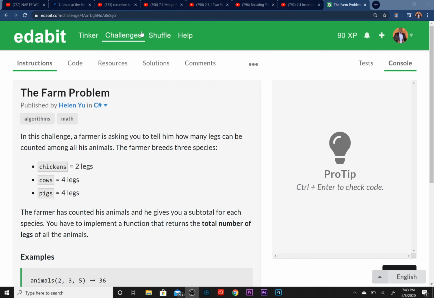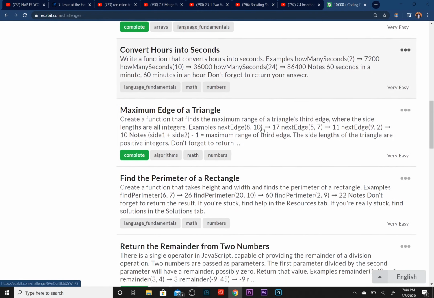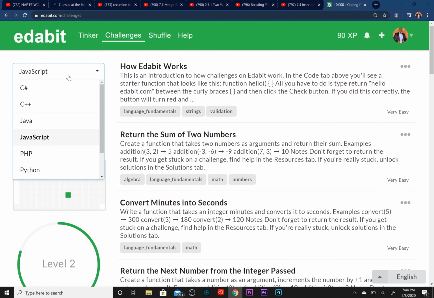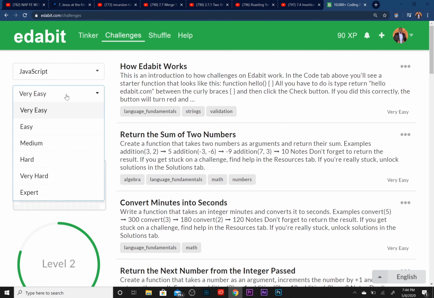So as you can see, Edabit is a very simple website, and in here you can work on your problem solving skills. What do I mean by that? As you can see, there are different exercises that you can do to challenge yourself, and you can work in different languages as well. It's got very modern languages such as Python, JavaScript, C++, Swift if you want to. You can work in any of these languages on this website. And also, it's good for all people, whether you're a beginner or an expert. It has levels of difficulty that range from very easy to expert. So it's got problems for everyone to solve.